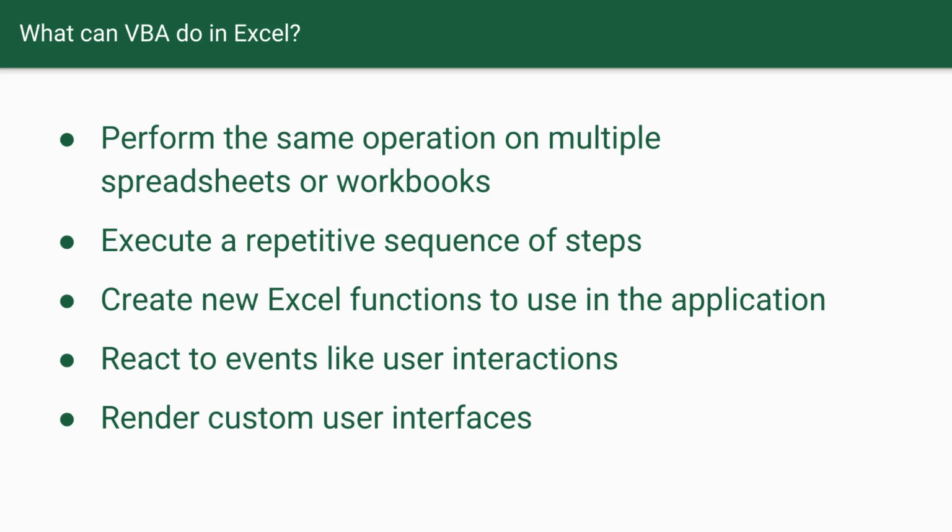Finally, although it's not covered in the course, VBA can also be used to communicate between different Office applications. So for example, if you want to use Outlook, the email app, to send an email to every single email that's listed, let's say, in a spreadsheet, you can do that. And although this course doesn't cover cross-app communication, as soon as you understand the basics of how VBA works in Excel, it's a lot easier to apply this concept to other Office apps and especially make them communicate with each other.